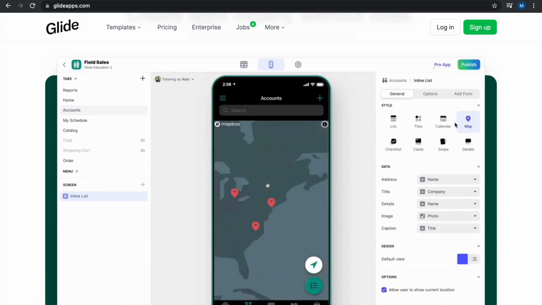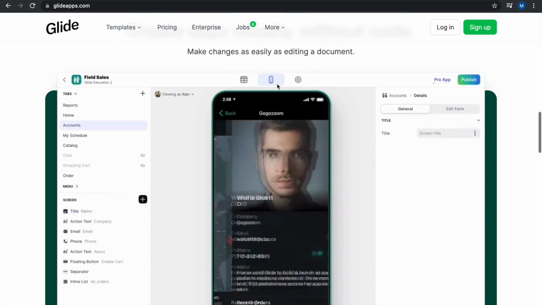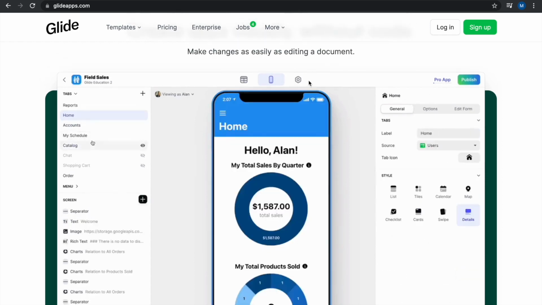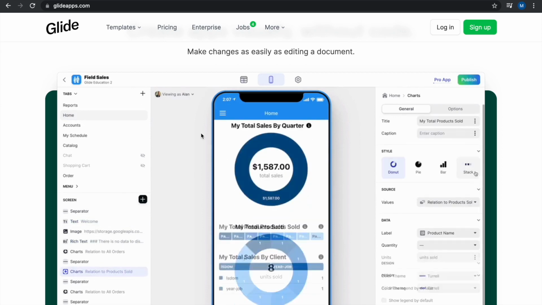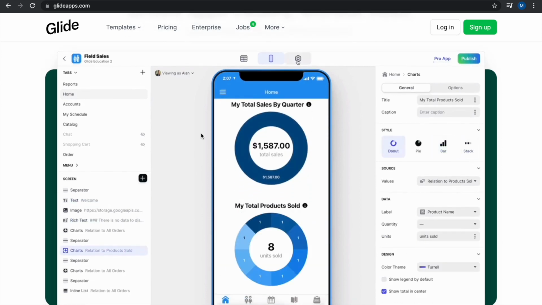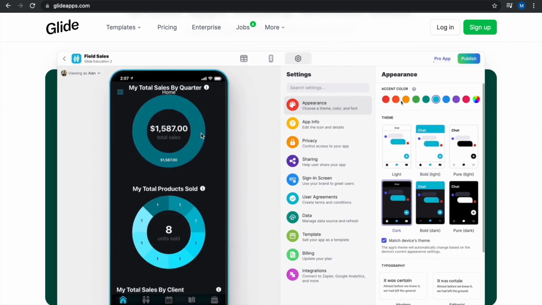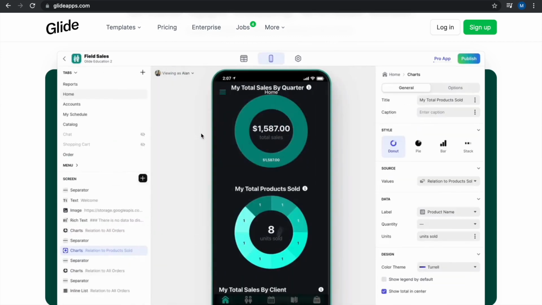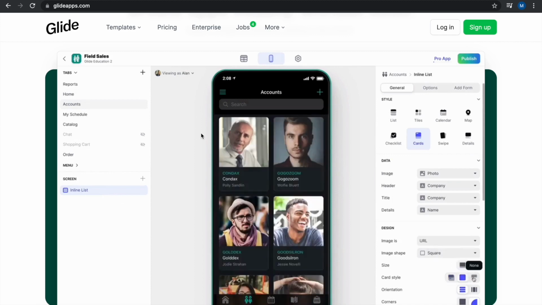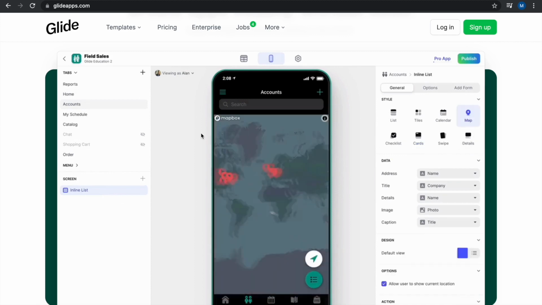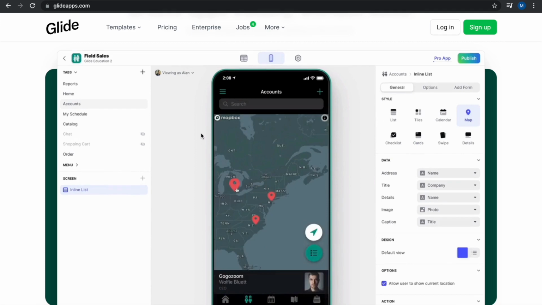Here are some elements. Here are our tabs. This is for our Google Sheets, and this is for our various devices. We will talk about this in coming lectures, so don't be worried about that. I'm just showing through the Glide homepage, and you can also do that. You can go to glideapps.com and go through the homepage. I will also link that in the resource section of this lecture.